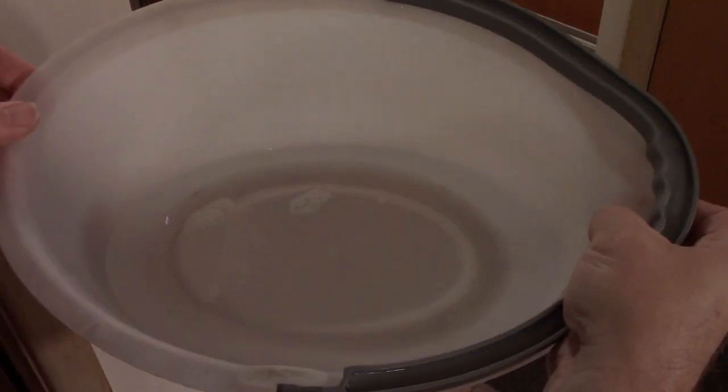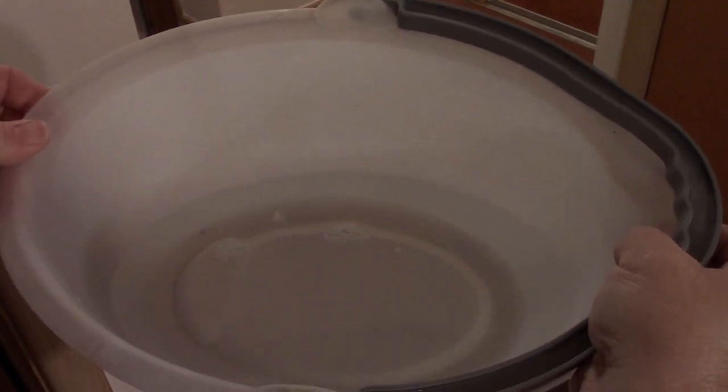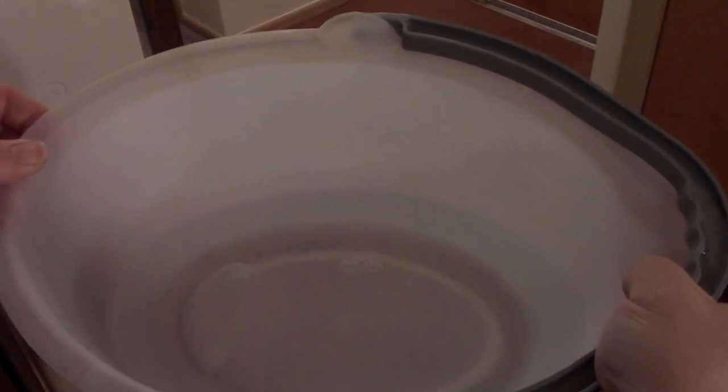And here's what the product looks like in the bucket with the water. Unfortunately, there's no smell-o-vision, but it's got a nice pine scent. Nothing terribly strong and overpowering.